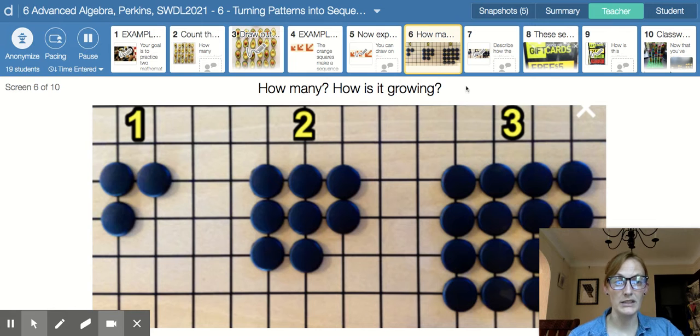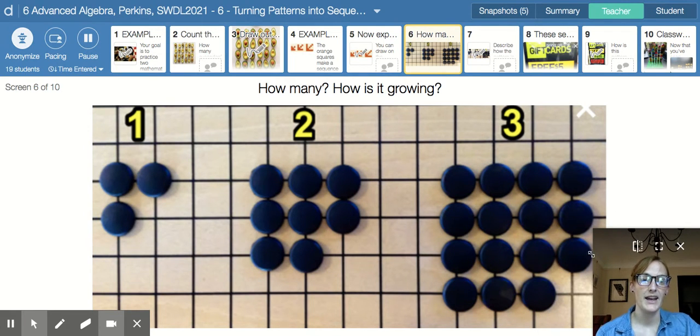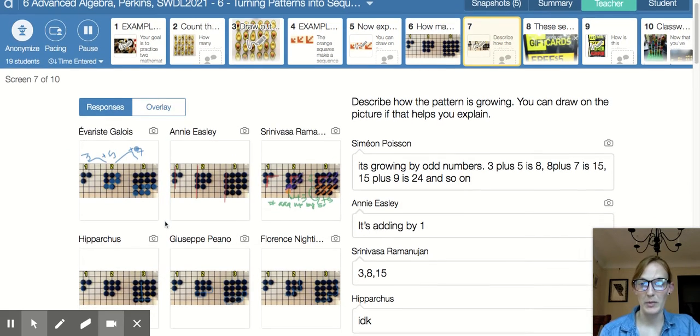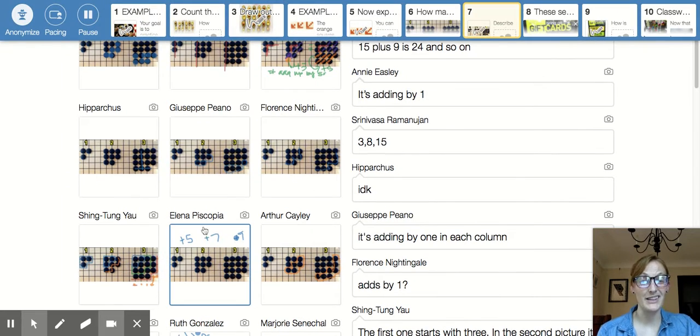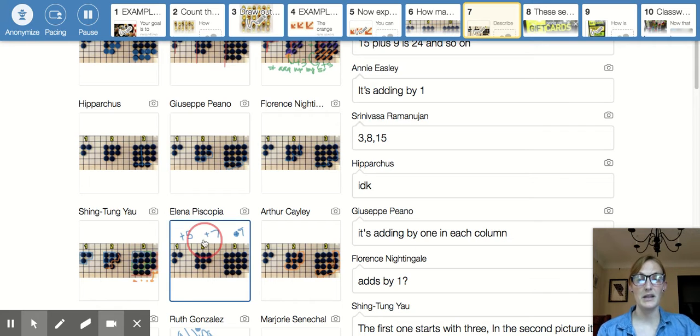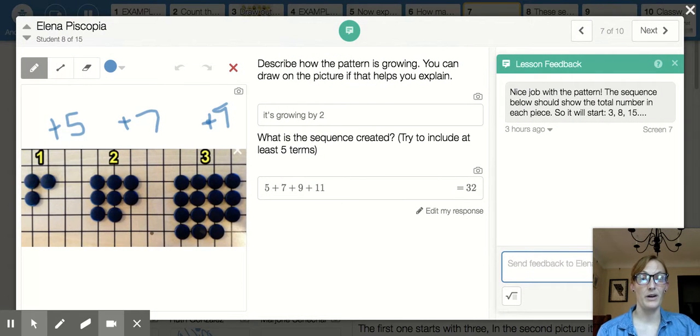We had one more, which you can't really see because of my face here. I'll make my face smaller. There we go. Here there were 3, here there was 8, here there was 15. And people, again, just doing their best to describe what was happening. We discovered this was a little bit different than the other ones because you're not multiplying or adding the same number, but in this case, you're adding 5, you're adding 7, and then they guessed that we'd be adding 9. So this person didn't actually write the sequence down. They wrote down how they saw that it was growing.